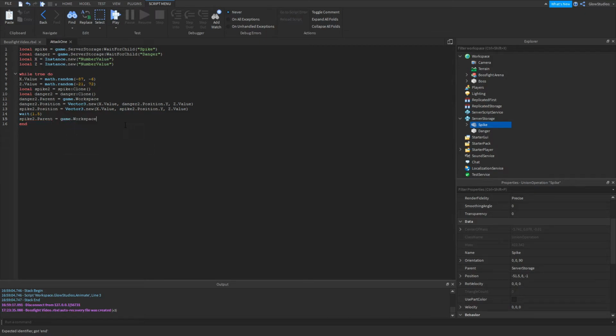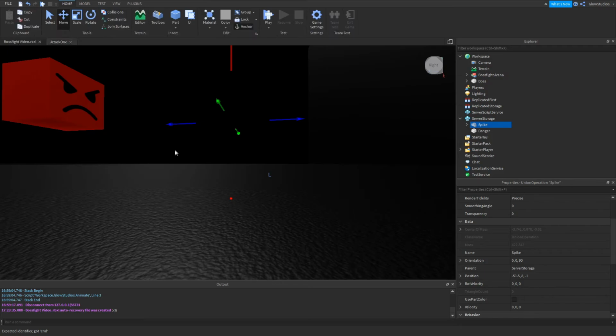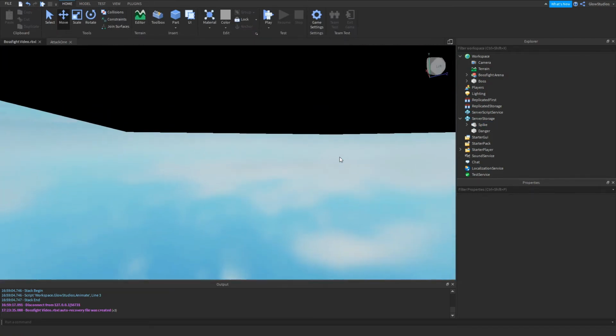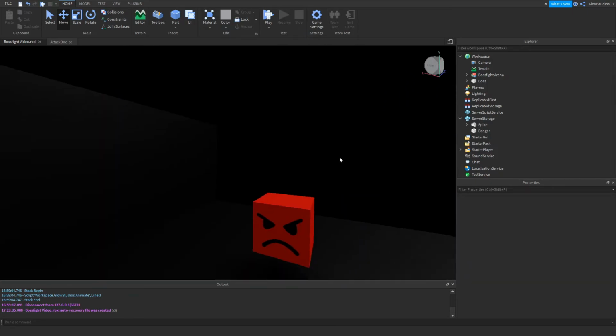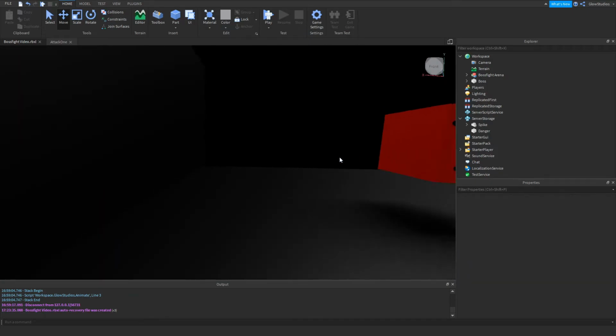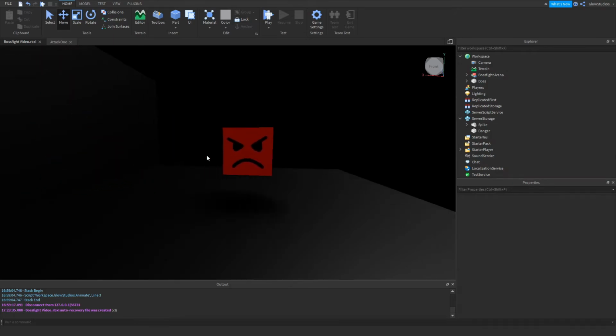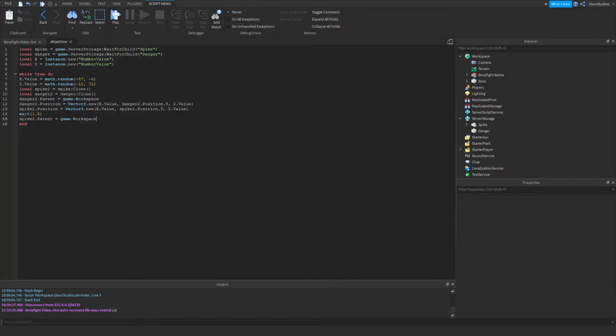The reason we're doing that after we wait is because the second its parent becomes the workspace, it is going to go out of the ground. So if we did it before, it would already be out of the ground by the time it'd be visible. So we want to do it after we wait a little bit.